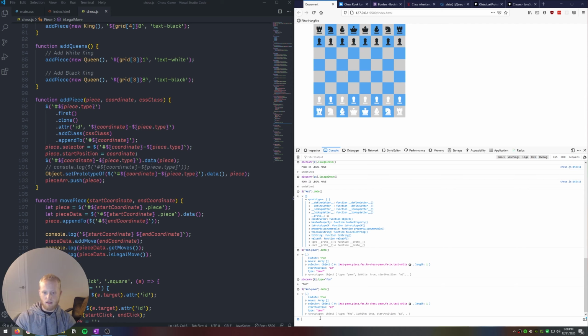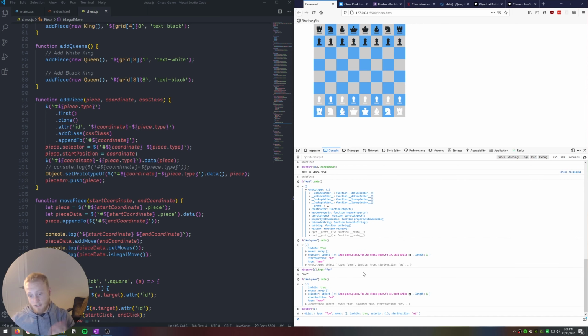Whereas if I look at the piece array, you can see it is different. So there's some redundancies, and I'll probably go in and clean that up. But those are, for the most part, the changes that I did off camera.